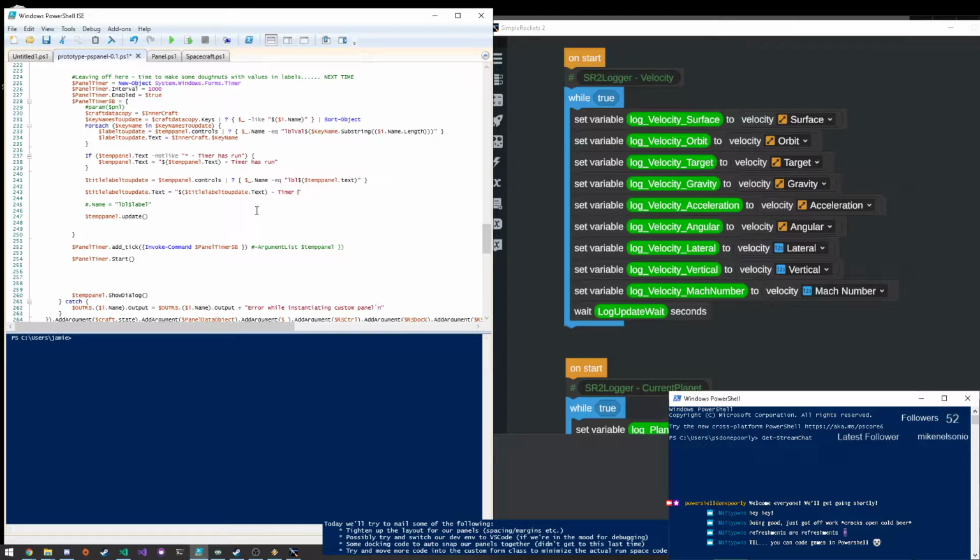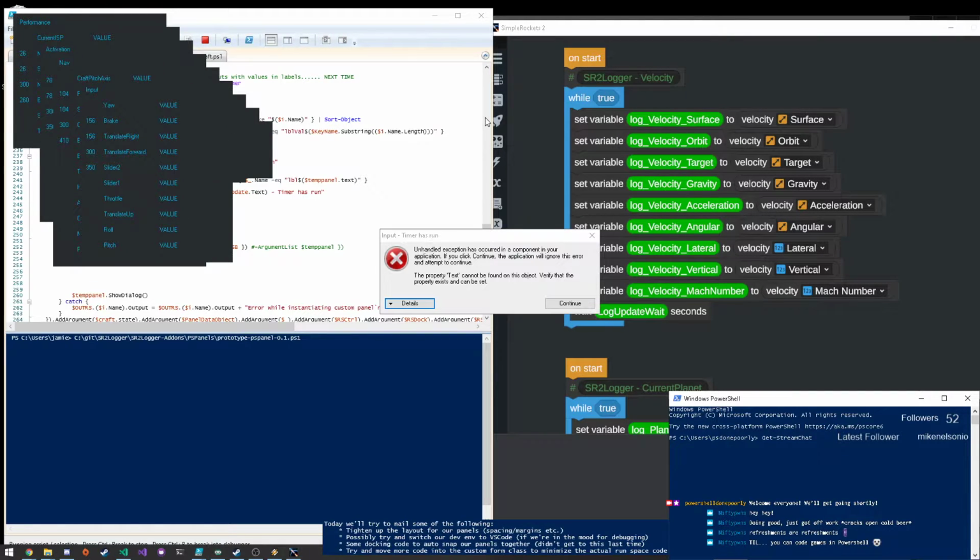Timer has run. Save that. All right. Hopefully this won't crash. The priority text, how we found. That's weird. Okay. I've got to beat the timers. There's no way I'm going to beat them.